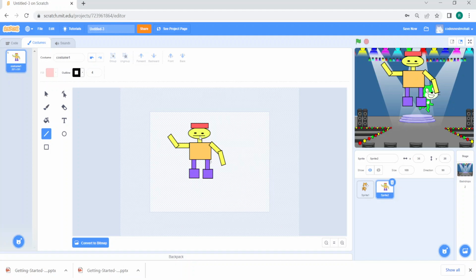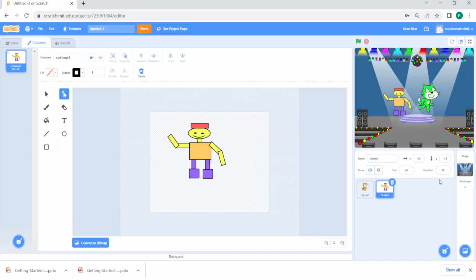The mouth appears a little sad, so we'll make it happy by selecting this area, and now we'll use the reshaping tool and drag it from the center. Now the sprite is smiling. Now this sprite is bigger than our cat. We will reduce its size from here by using 40. Okay, now the sprite is here. So this is how to add and draw a sprite.